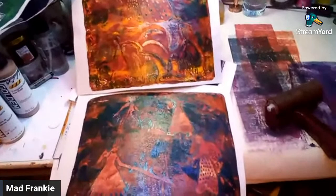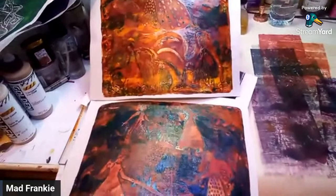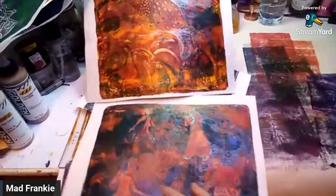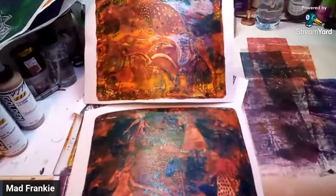You wait till I get onto the earth ones. Yeah, I must be having mad moments because I'm loving the fiery ones. Yeah, I am liking them too. It's the little hint of darkness in there. It's either a blue, and this one I think it's a green. And it's working really well. I have to look back at exactly what I used on these. I didn't write it down.